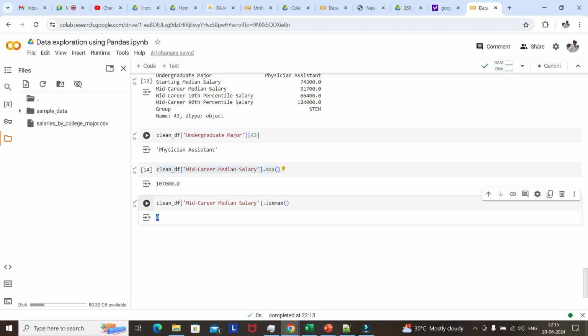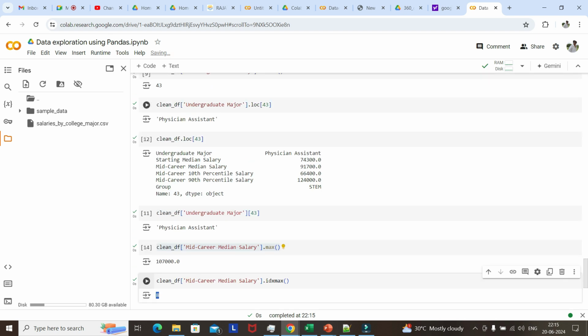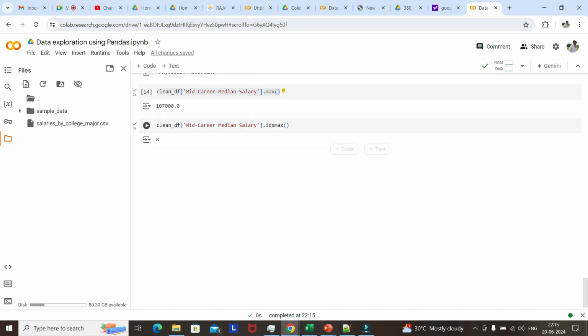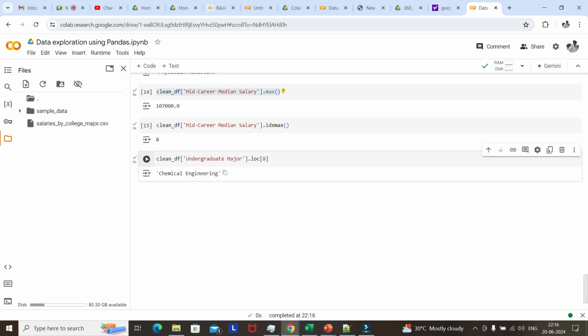Now for the same, we will get what is the college major. So I am getting chemical engineering as having the highest mid-career median salary.